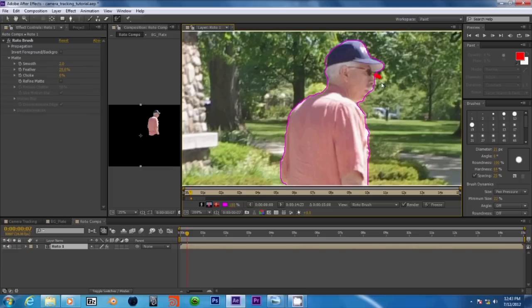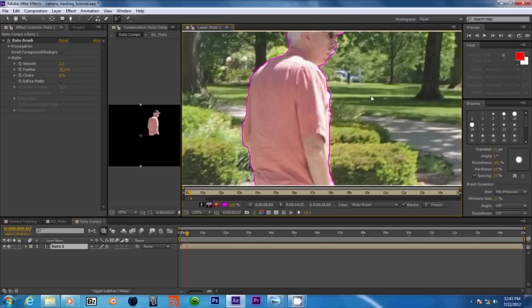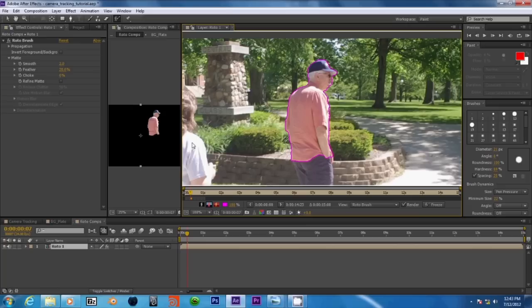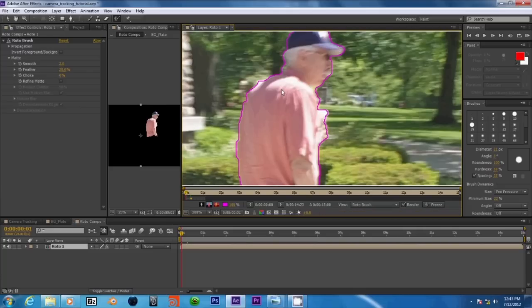Okay, so this frame is looking good. So we can go back here. Just get these little spots.